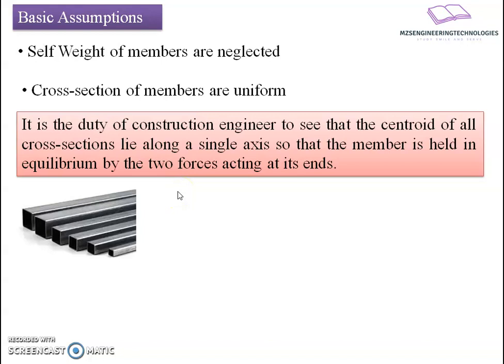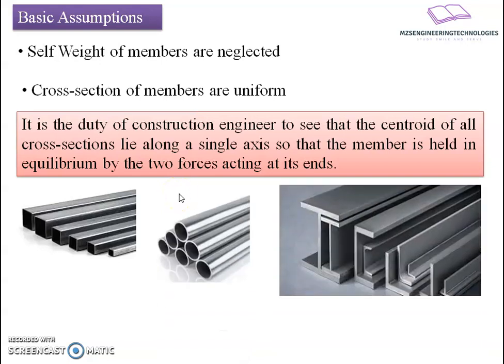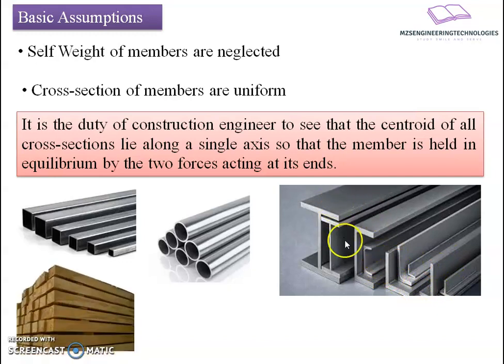Various cross sections which are used in trusses are hollow square pipes, circular pipes, and mild steel rolled sections. It may be cold-formed or hot-rolled steel sections of different shapes like I shape, channel shape, angle shape, or T shape, but light in weight. Heavy sections are not used in trusses, because, as we have said, the self-weight of a truss should be very much less. Sometimes, depending upon the load carrying capacity, we require light members also.